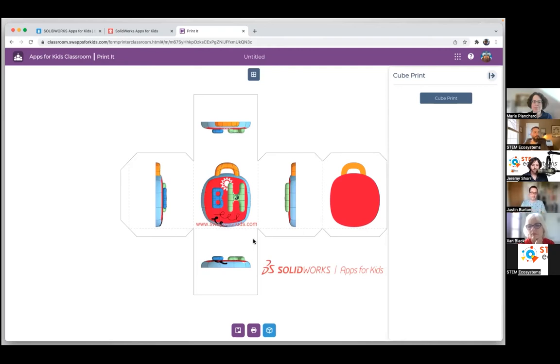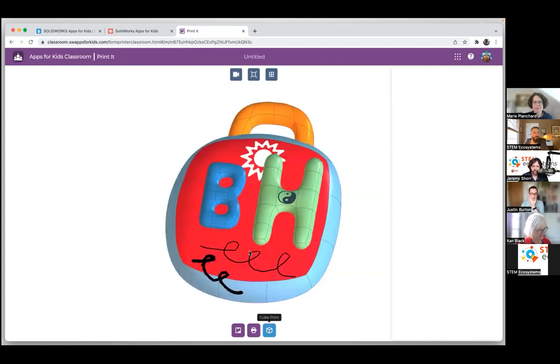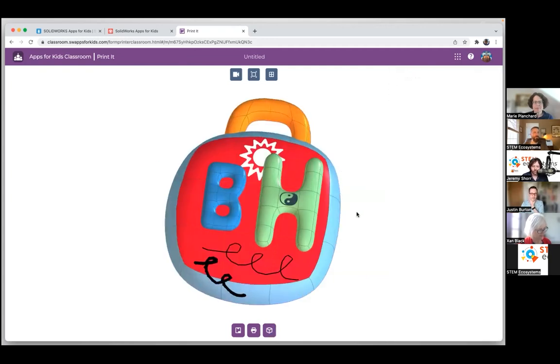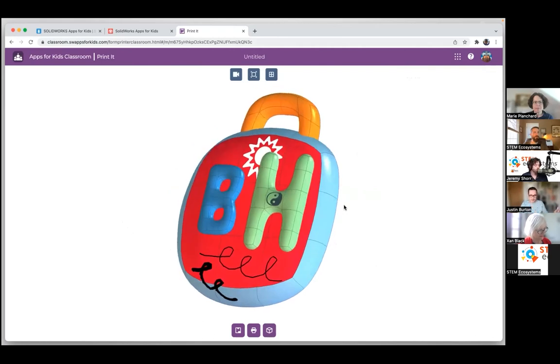By seeing it as an unfolded box and then folding it back up, you get a picture of your 3D model from all the different sides of the box. So it's a great, fun, craft-like project to work on with your 3D model. So if you don't have a 3D printer, you can always still print something in 3D.